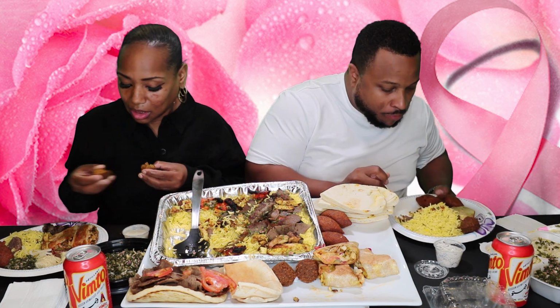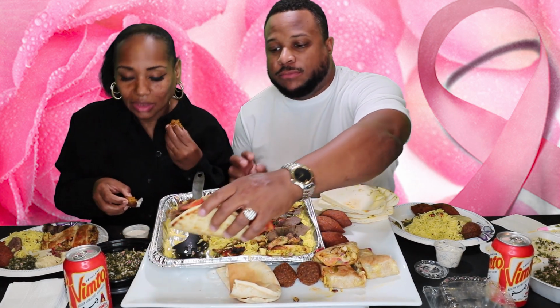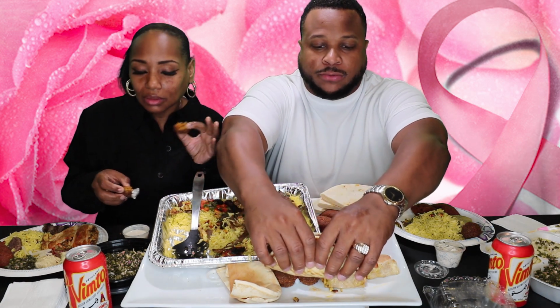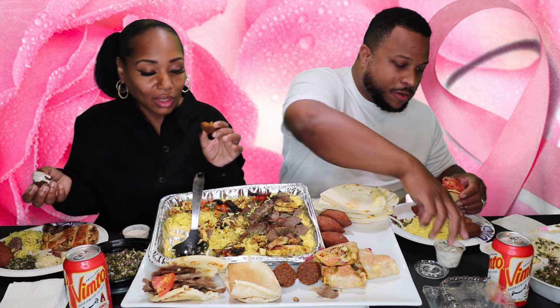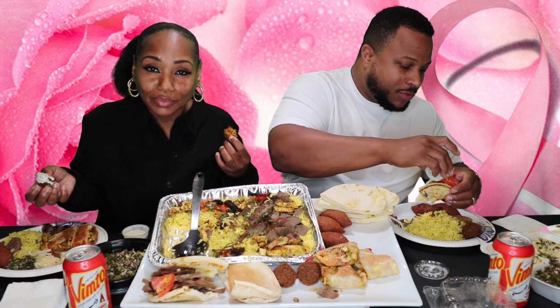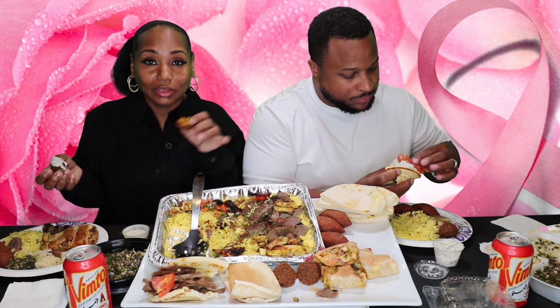I am not talking too much because I've been battling this thing. I have not been eating as much at first because I tripped my tooth. I told y'all. And then I got it pulled, and they stitched it up in the back, so I can't eat that much. Y'all can't wait till my mouth get right. She's been pushing for y'all, trying to get these videos out. And I'm drugged up, so y'all see me like, she ain't herself. She not talking, and my tooth is like, ooh. And right now, my drugs in the wall. So when I'm done with this, I'll be drugged up again in that bed.